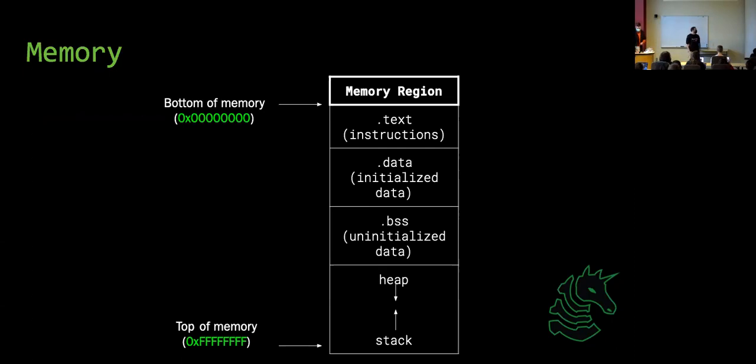So anyway, you have the program itself sitting at the bottom of memory at lower addresses. After that, you have the heap. I'll explain more what the heap is in the next slide, but for now, just know that as it expands, it grows towards higher addresses in memory. And then sitting at the top of memory is the stack, which grows towards lower addresses in memory.